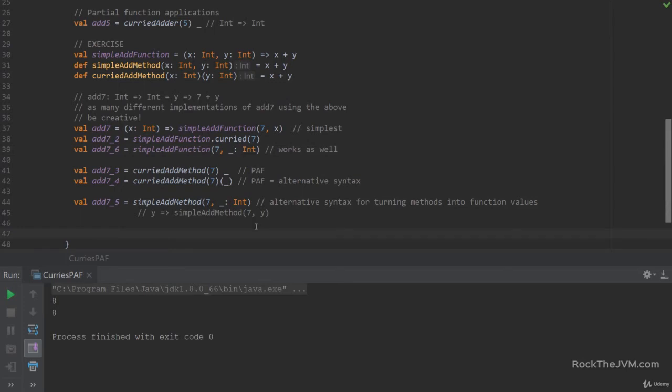And besides these 6 versions here, there's a whole bunch of potential implementations that you can create out of combining the function with the methods, or even all of the options that I've given you at the beginning of the exercise. So if you're feeling creative, take some time, and after that, let's get back to partially applied functions, because there's more I wanted to show you. All right, so as you saw in the exercise where I cheated, and I'm not even sorry, you saw that functions and methods can be partially applied with underscores, and this returns functions with a smaller number of parameters. Underscores are actually quite powerful.